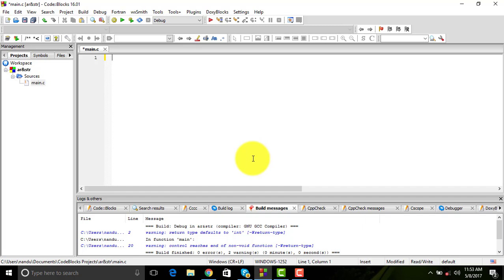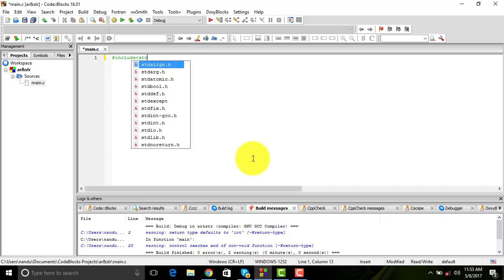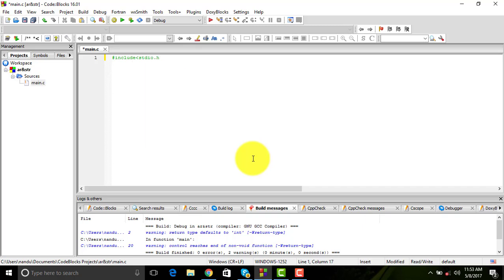So I'm going to show you the string functions. First, I'll be showing you one, that is string length. The remaining programs would be on my website. For strings we first need hash include stdio, which is common.